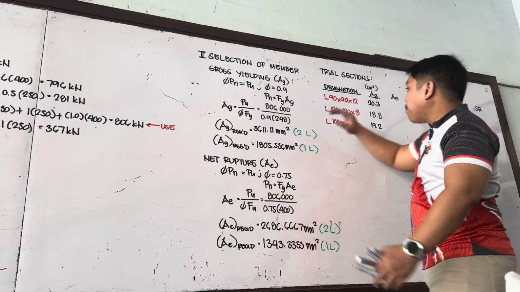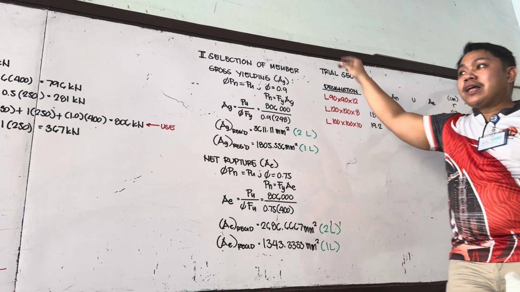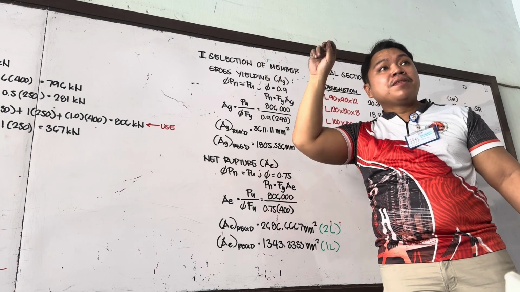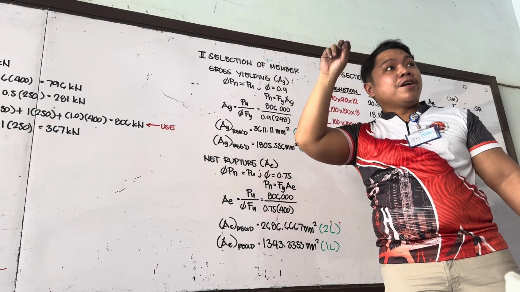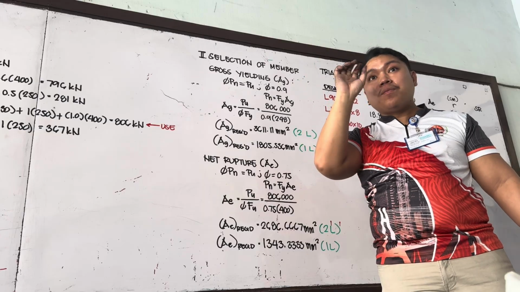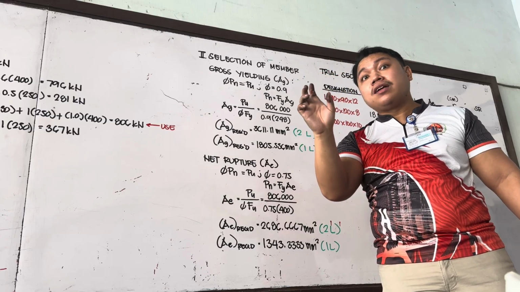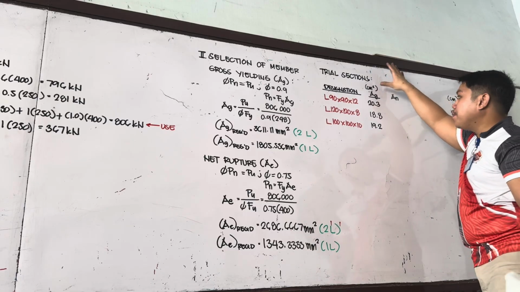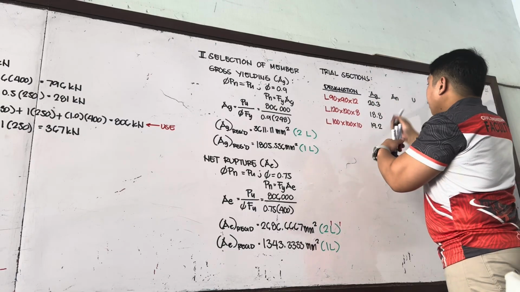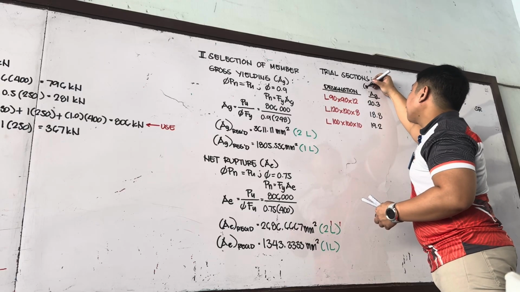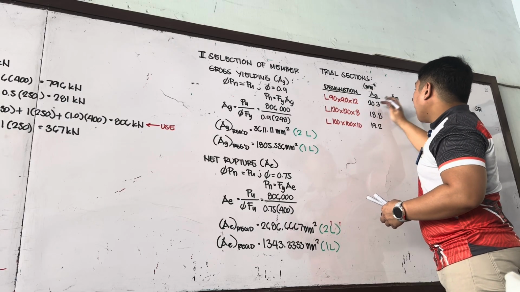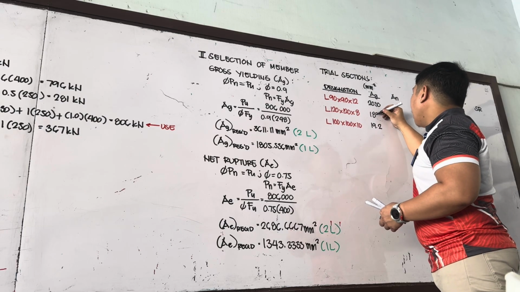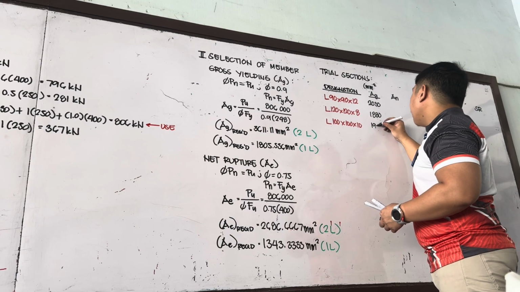So ang class nga pili ta, ubrahon ta maisa-isa ta design. Maisa-isa ta analyze ang phi Pn for gross yielding kag phi Pn for net rupture kay kalawig na siya. So ang atong ubrahon is we'll compare the section properties na lang gid. Okay? So i-convert na lang niya sa square millimeter. This is square millimeter. So that will become 2030, 1880 kag 1920.